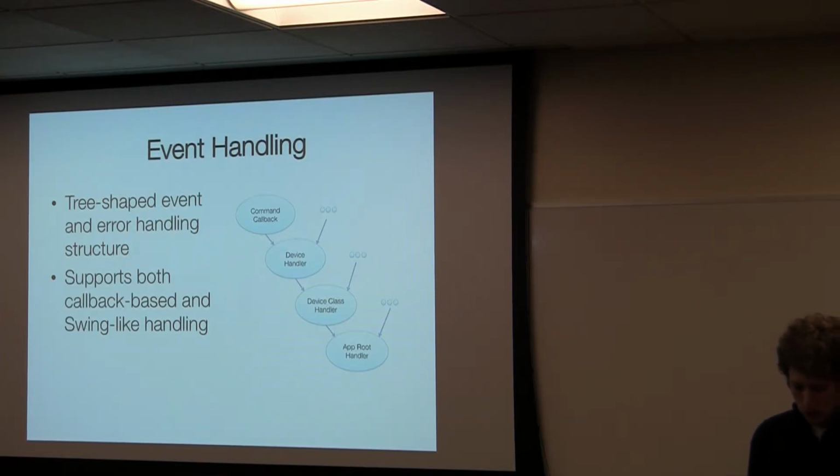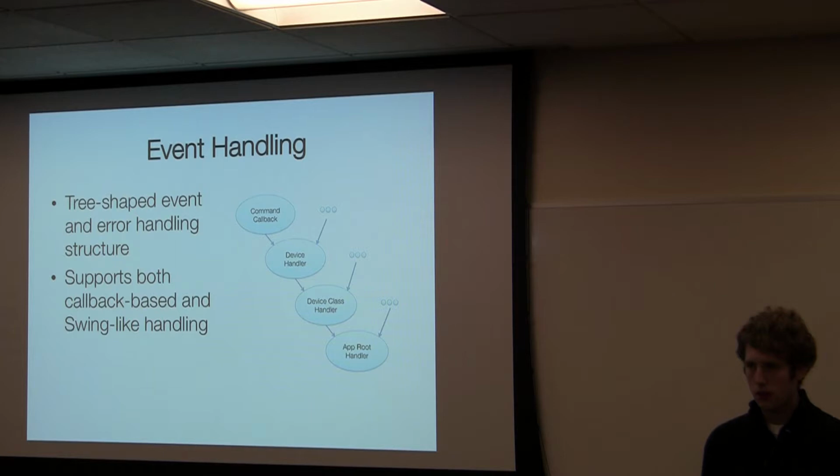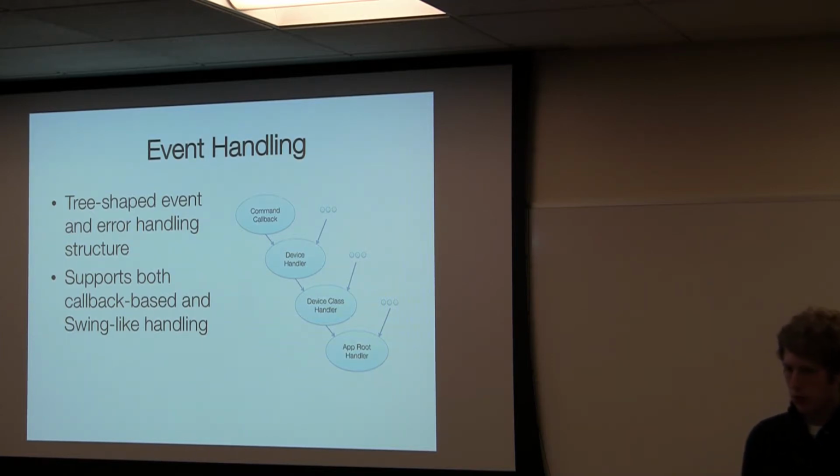So as I alluded to earlier, for event handling we borrow an idea from user interface event handling systems, where you have a grid of rectangles hierarchically arranged, and events flow from more specific cases to more general cases. If they're handled at any point in the tree, they get cut off and don't propagate further if the developer so chooses. In that way, it adds flexibility to how you handle new events or errors that occur as you're writing your application.